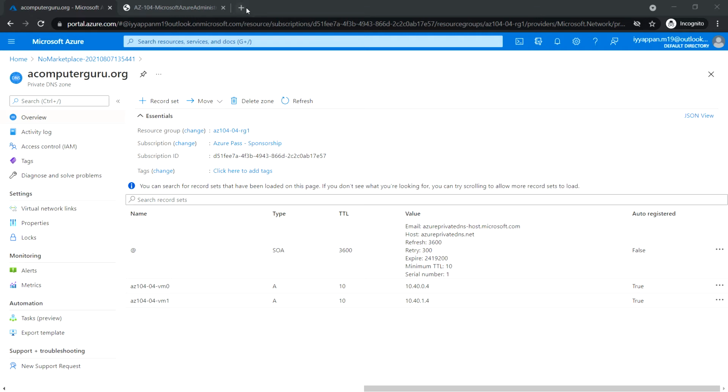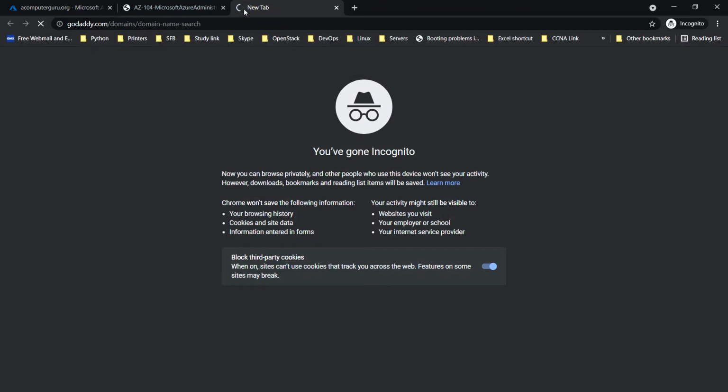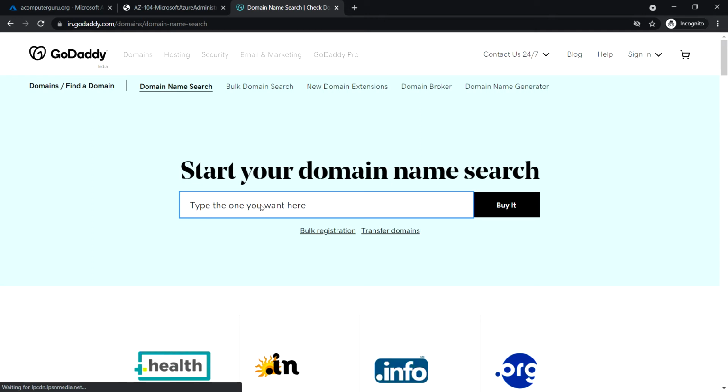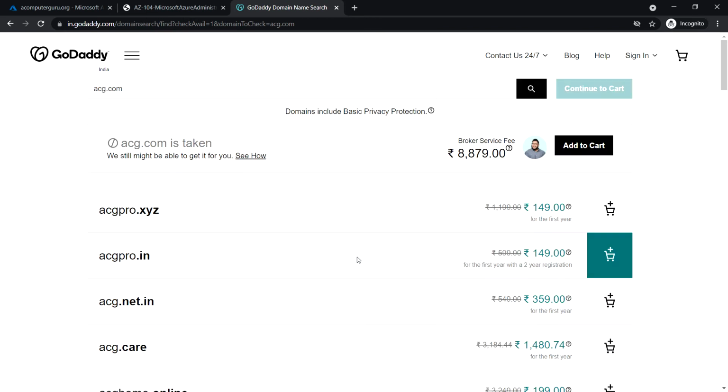So I'm going to use GoDaddy to look for a domain name which is not already taken by anyone. ACG.com is taken.